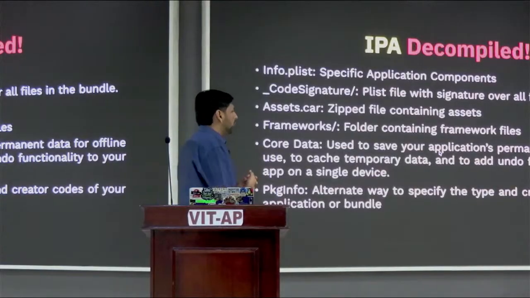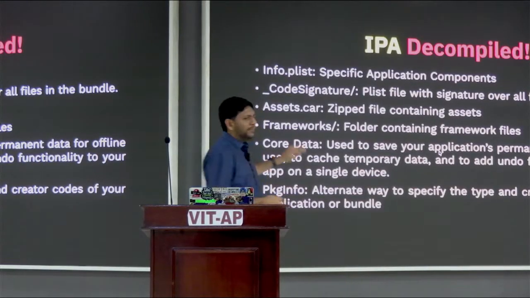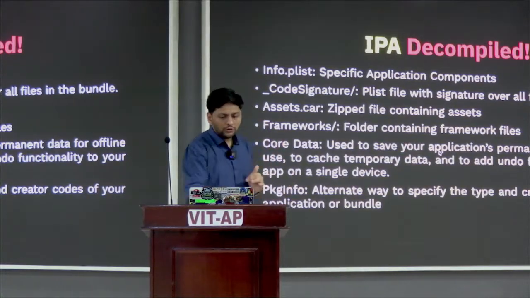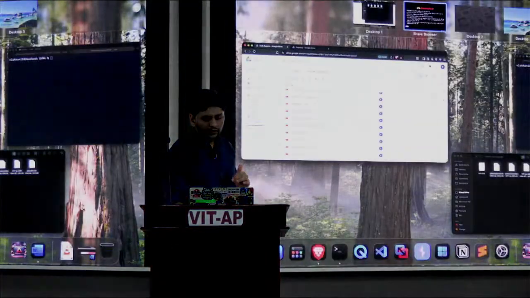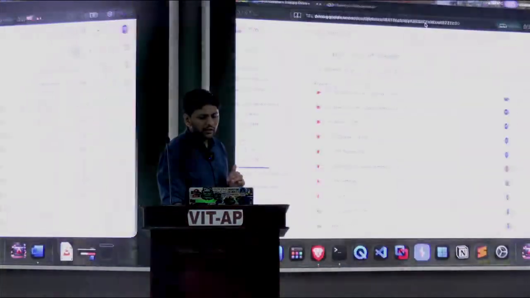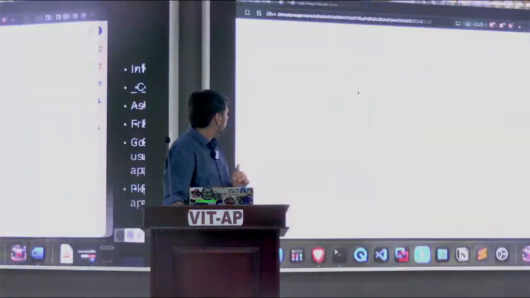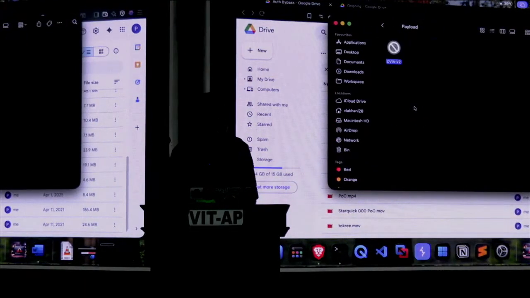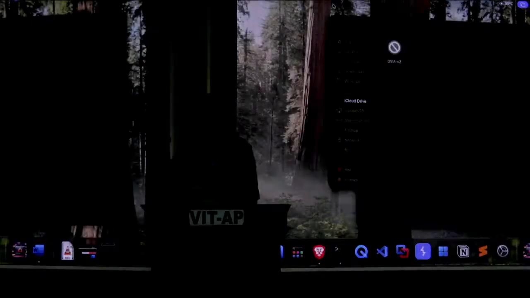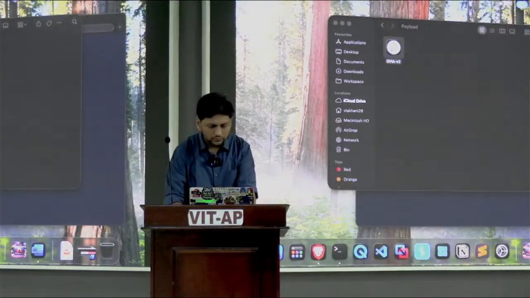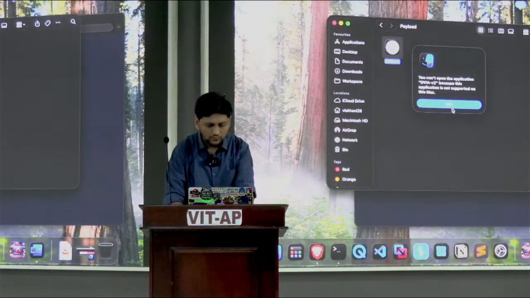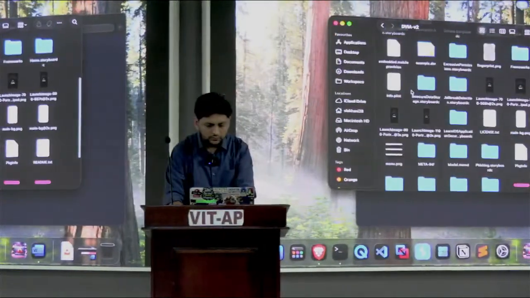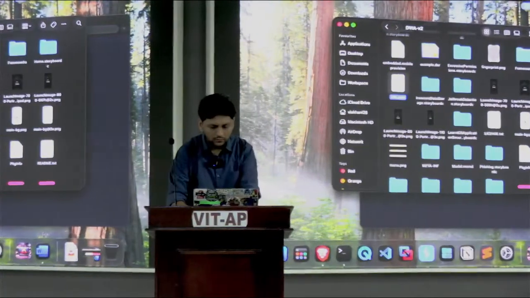As I mentioned before, if you decompile an IPA file, okay, this is something that you are going to get. First and foremost, you are going to get the info.plist file, which you can find over here. Right.